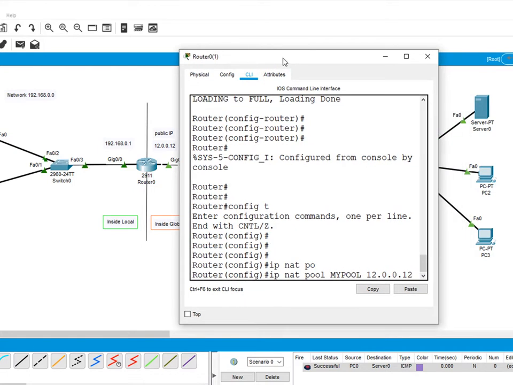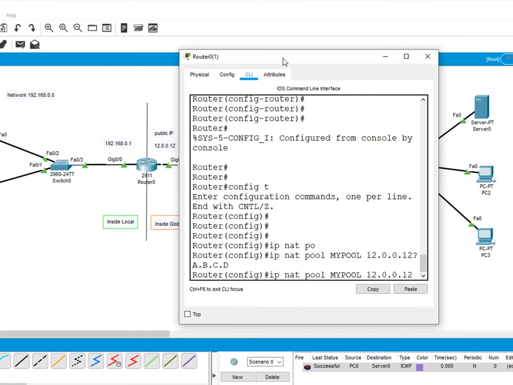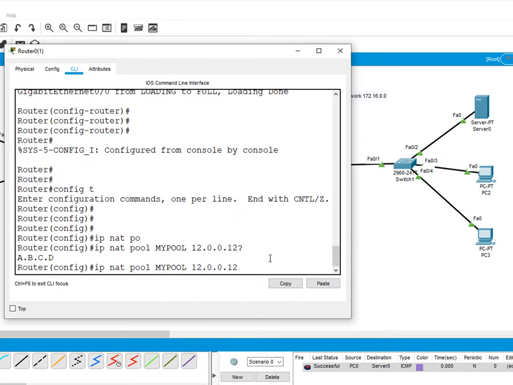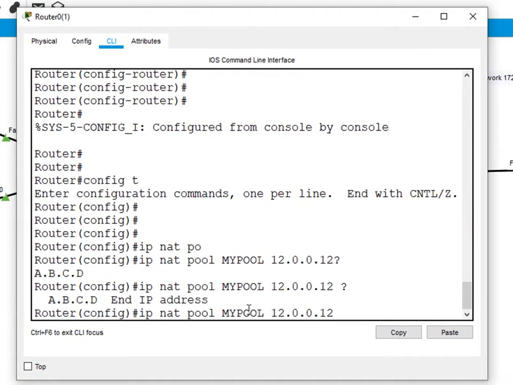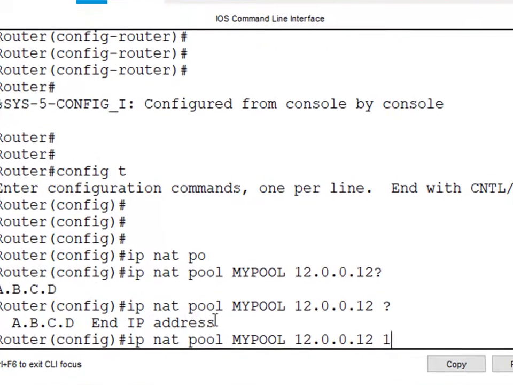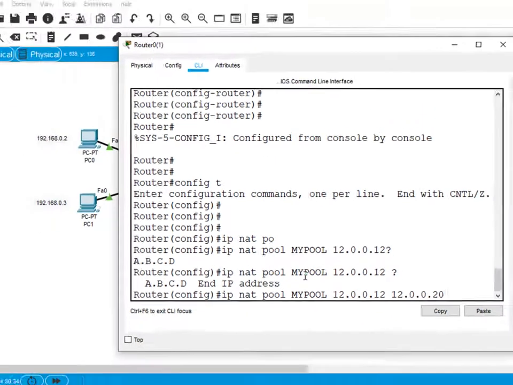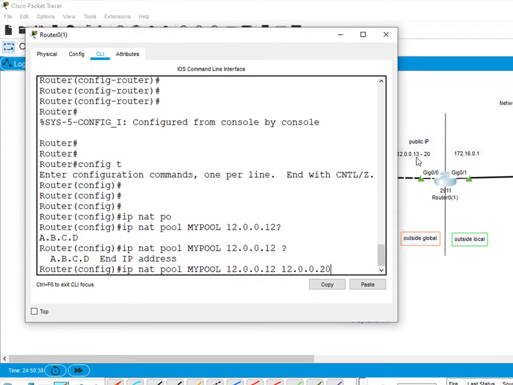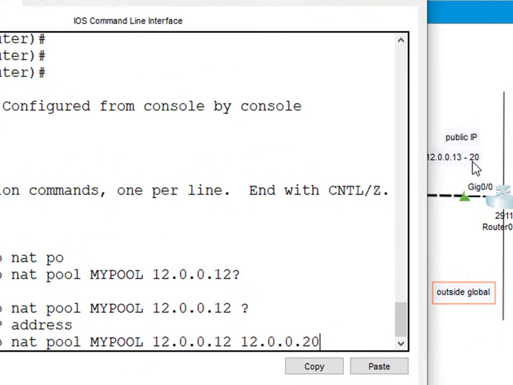We can also put question marks in order to see what we need. Then the ending IP address, 12.0.0.20. As I said, we will have from 13 till 20, and after that we would need a netmask.